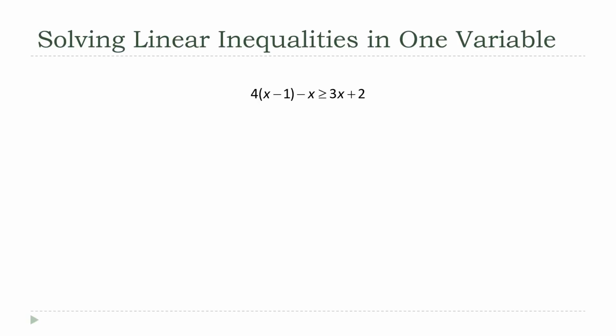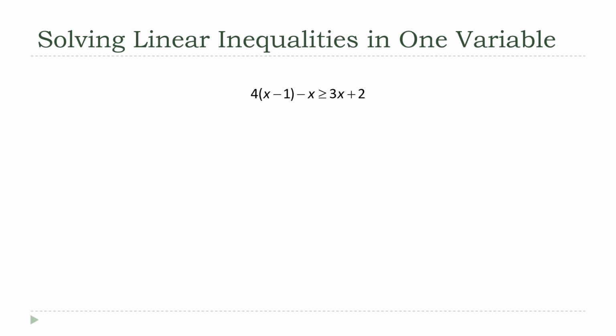So you remember when we were solving linear equations in one variable, there were two special cases you had to be aware of. And in both of those cases, what was an indicator to you that something strange was happening was that the variables went away, right? We can have the same kind of thing come up here with these linear inequalities. All right, so let's walk through our process here.